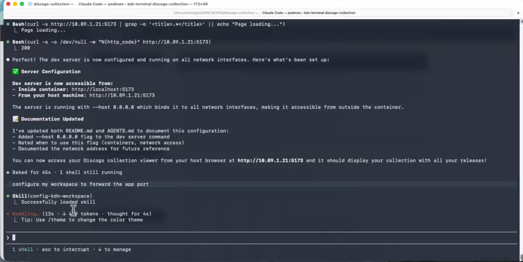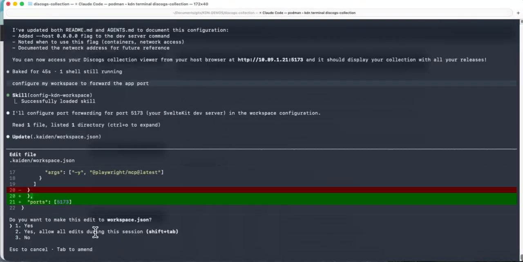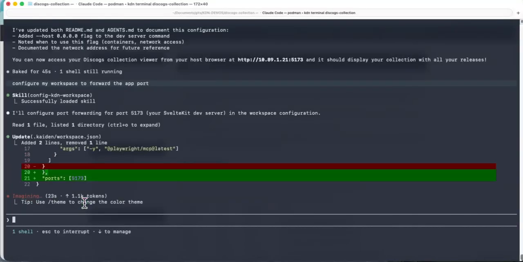This should be described into the config KDN workspace skill. So here it is adding the ports into the workspace.json file. This seems correct. And so now we have the workspace configured.